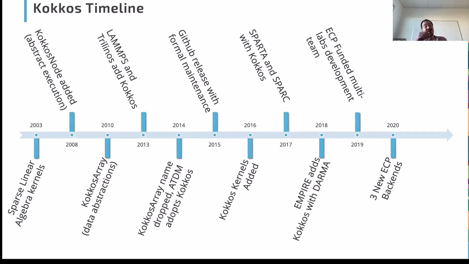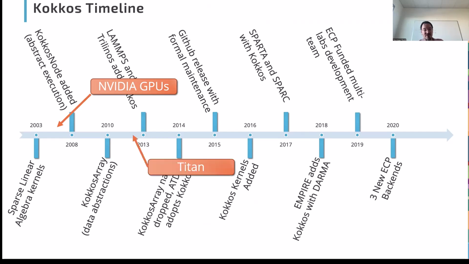So the last thing is, right, what's really important to make this a success, besides getting the design principles correct, is you need to build a community. And that takes time, right? Kokkos didn't come out of nowhere, right? We started working on this. There was actually a Kokkos before the Kokkos, which was mostly focused on linear algebra, which started all the way back in 2003. And when GPUs showed up in 2006, and we knew that in 2012 Titan was going to be there, right? I mean, that was decided in like 2009 or so.